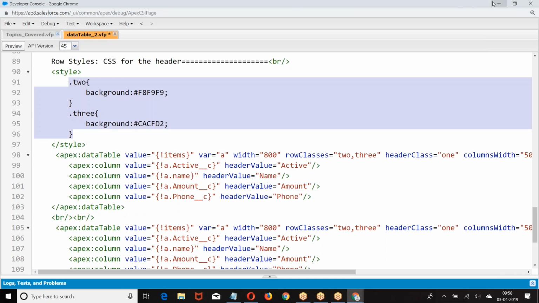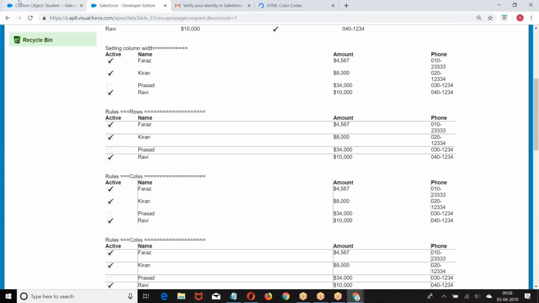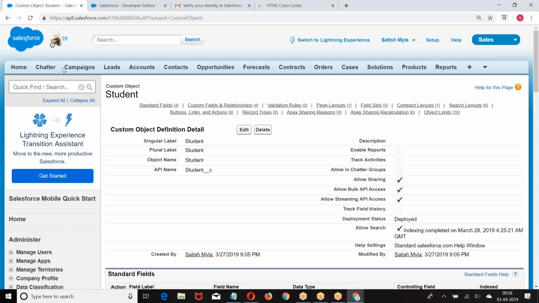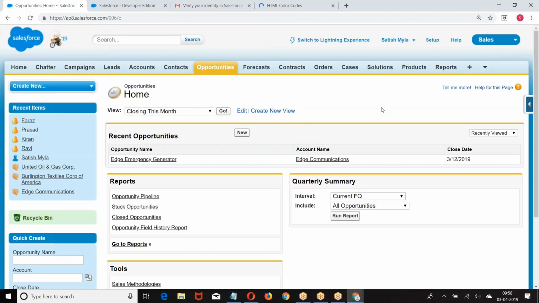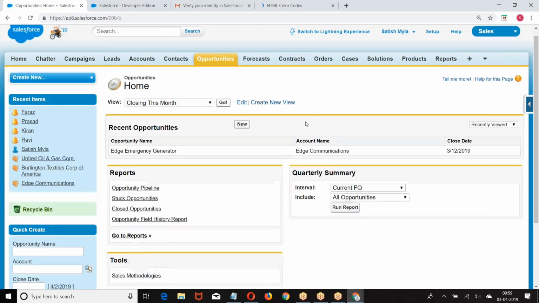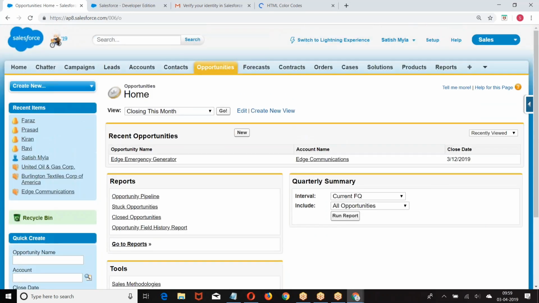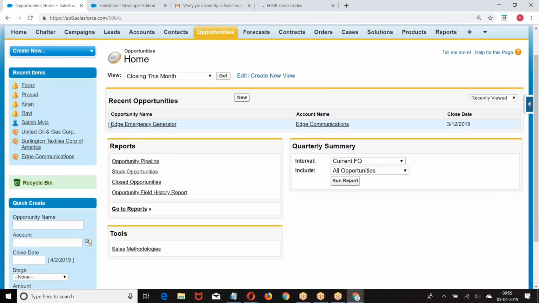Now, let us see the standard pages we have. Now look at this. Can I build this page? How can I build it? Page block with the data, page block table.